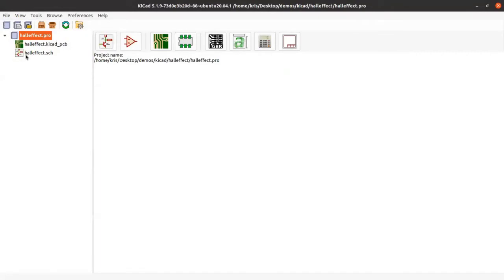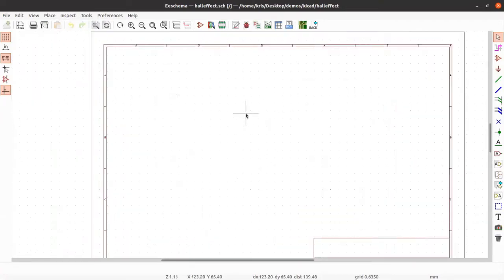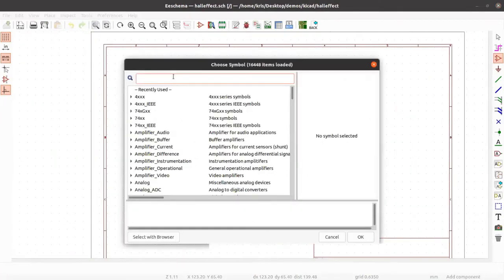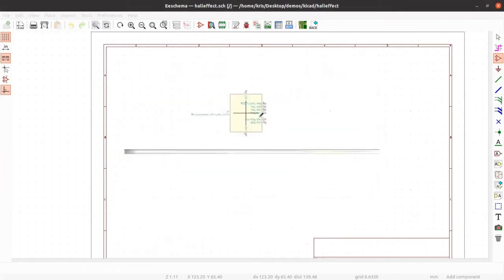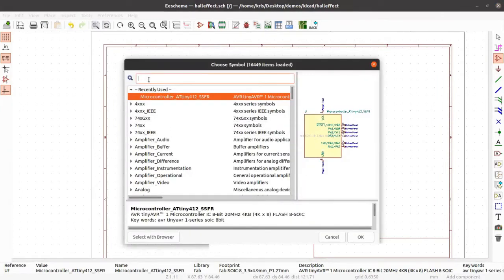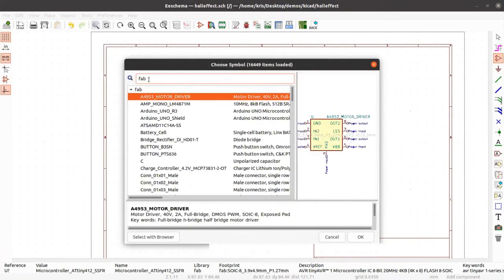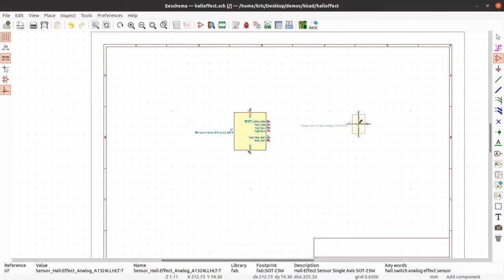And I'm going to start out with the schematic. And we're adding the parts that we need. I'm going to start out with ATtiny 412 and the sensor. And you can find it by using the search bar like this.